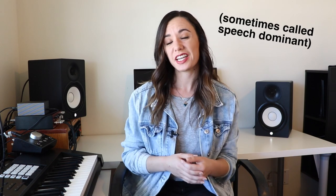Belting is a quality that is often described as bright and open. It's very speech-like, and it can be thought of as a controlled call. Another typical characteristic of belting is that the vowels are a lot wider than they are in more classical styles of music. That means that the lips and the mouth are going to be a little bit more spread this way than they would be in more classical styles that have more vertical vowels.